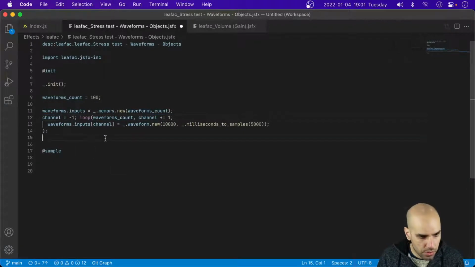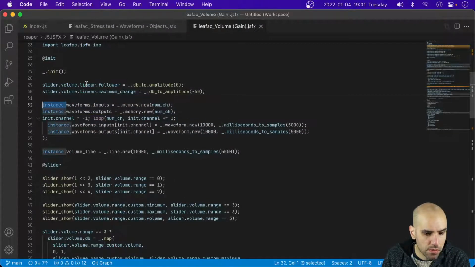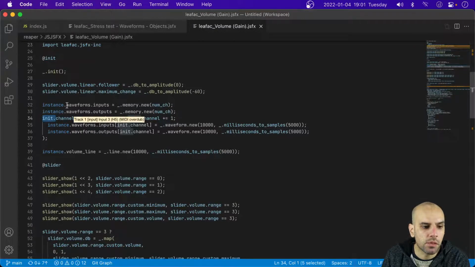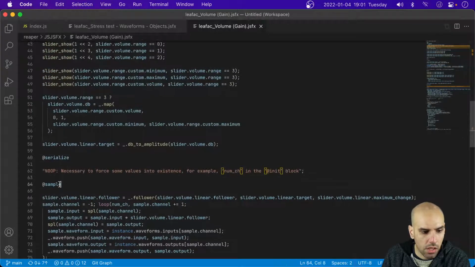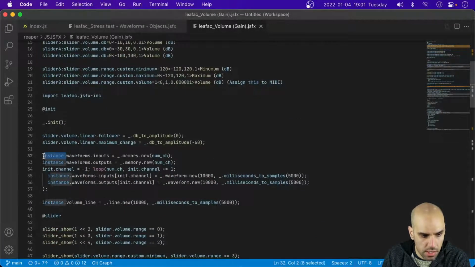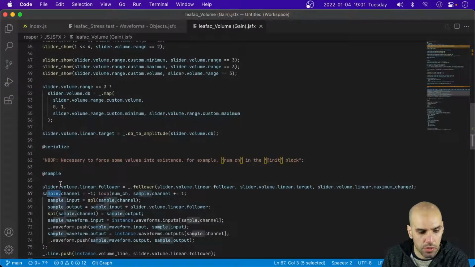And there's something else that I want to mention. I established this naming convention where variables are namespaced with the block where they appear. So if it's a variable that only occurs in the init block, I say init dot in the beginning. If it's a variable that appears in multiple places, like in the init block as well as in the sample block, then I prefix that with instance. And variables that only appear in the sample block are prefixed with sample and so forth.